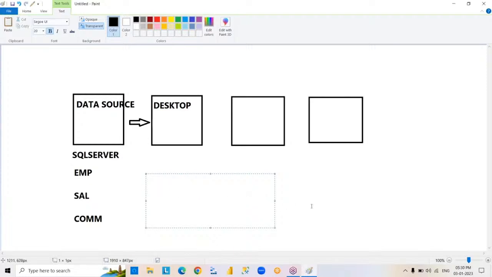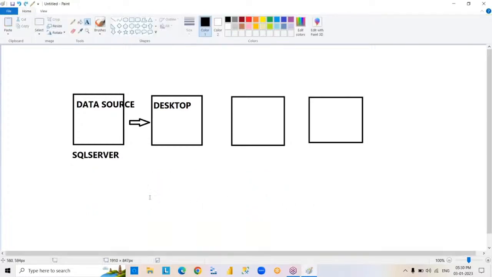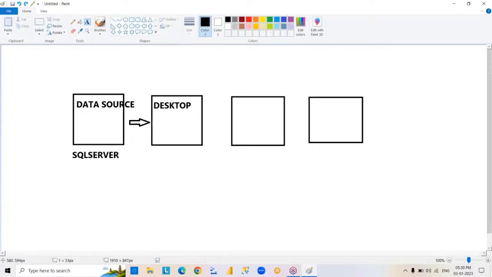So coming to the next scenario, yesterday I discussed some points here: data modeling concept, Power BI modeling. What is that Power BI modeling?